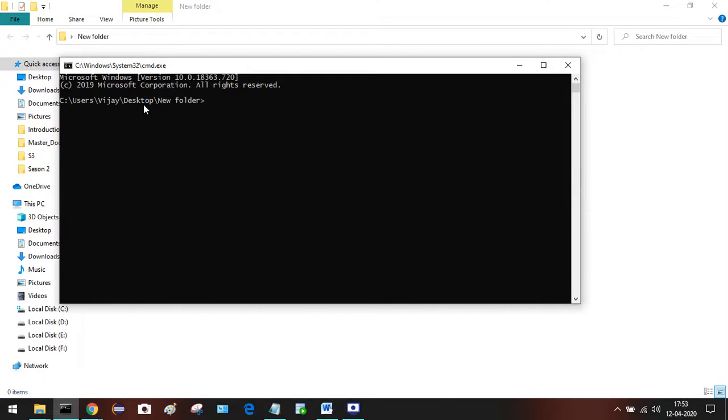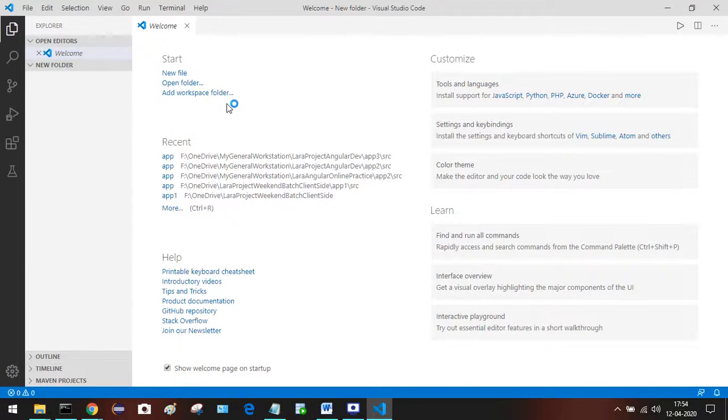So how to open Visual Studio Code in this folder? All you have to do is type code, space, dot, and press enter. So this is another way to open Visual Studio Code.